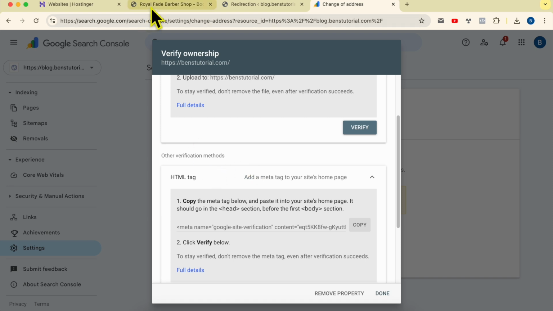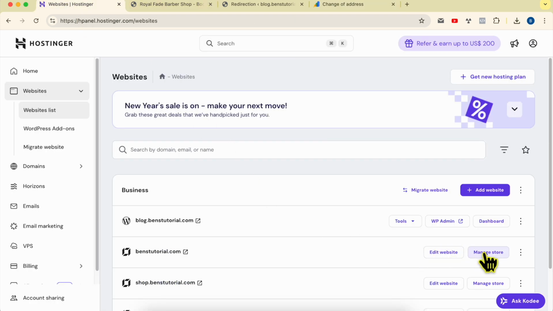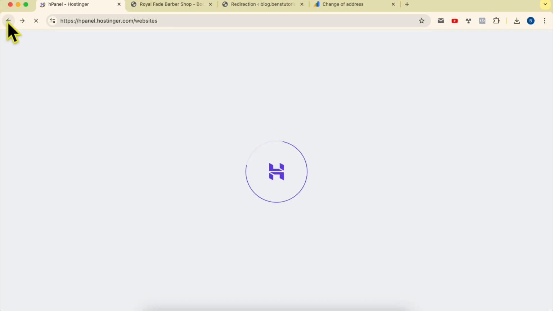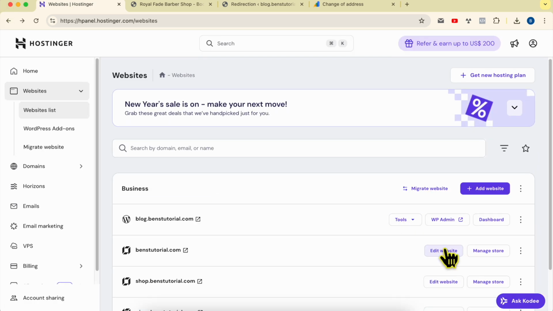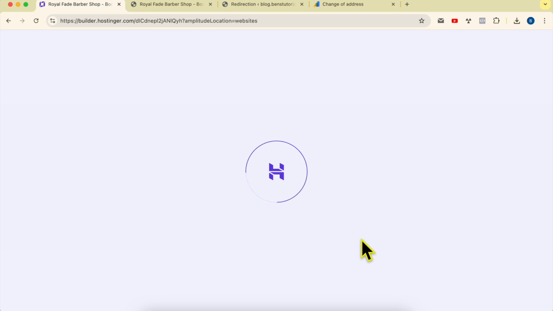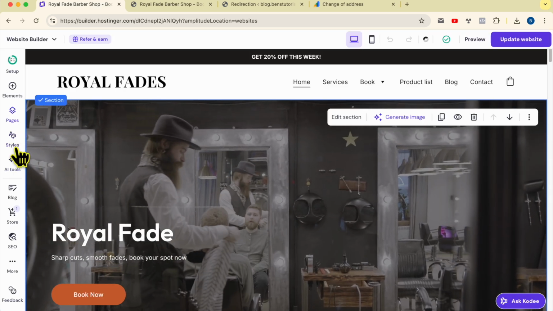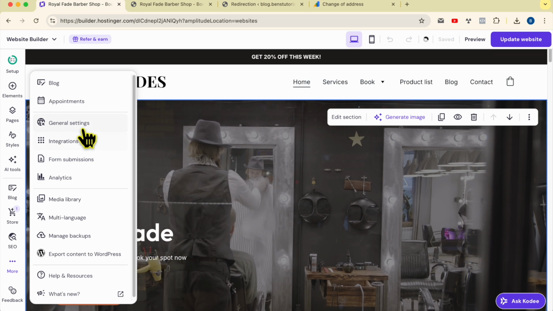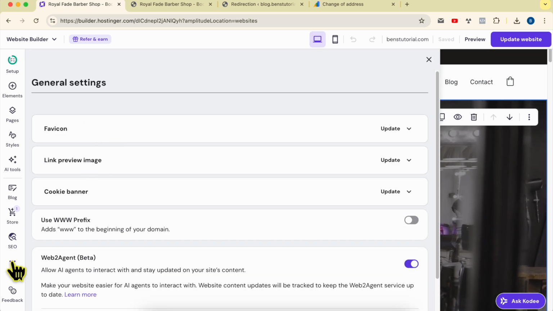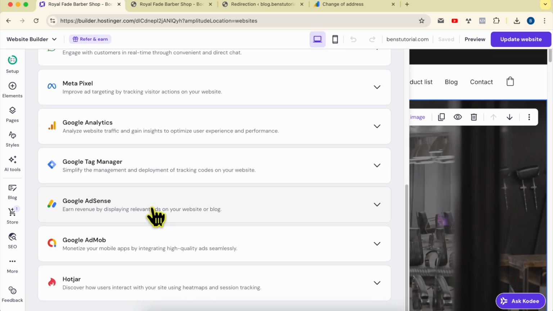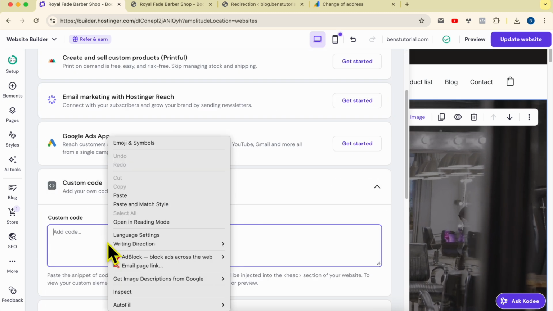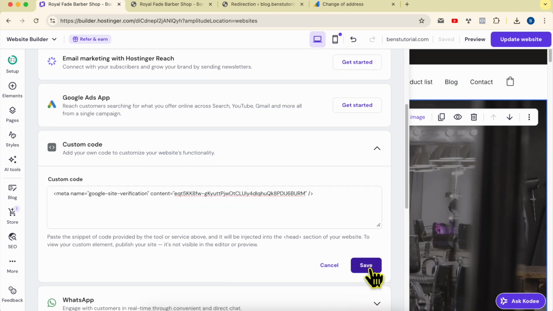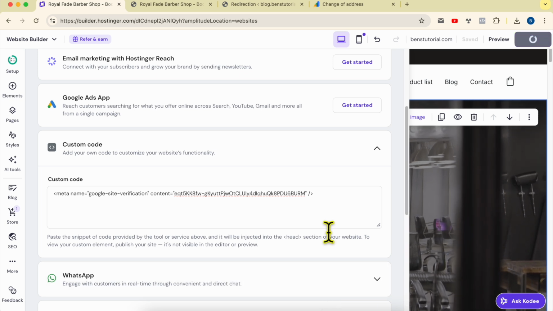In my case, since my website is built using Hostinger Website Builder, I will go with the HTML tag verification method. So I will copy this line, go to edit website, go to more, general settings or integrations, and click on custom code, paste my verification code here, click on save, update website.